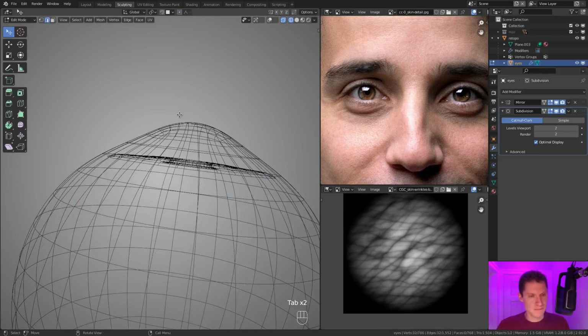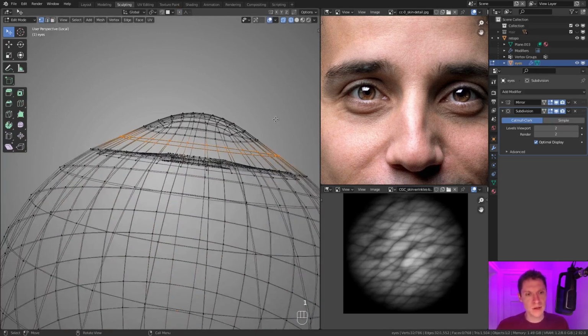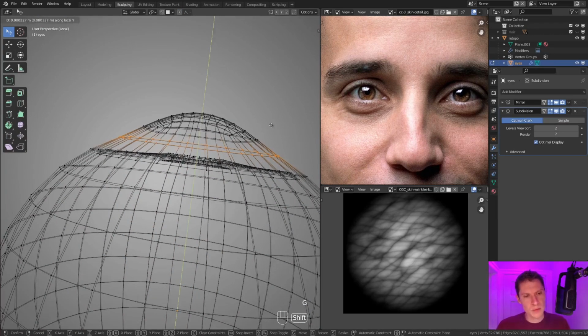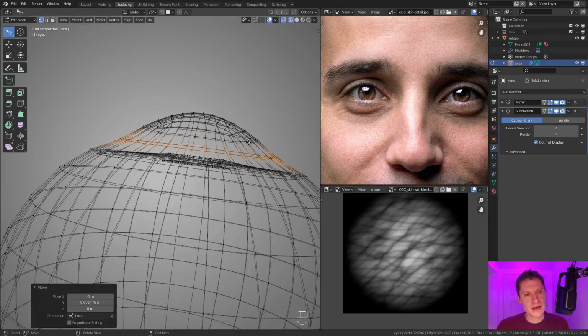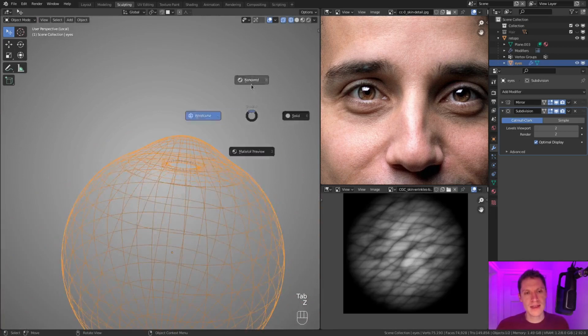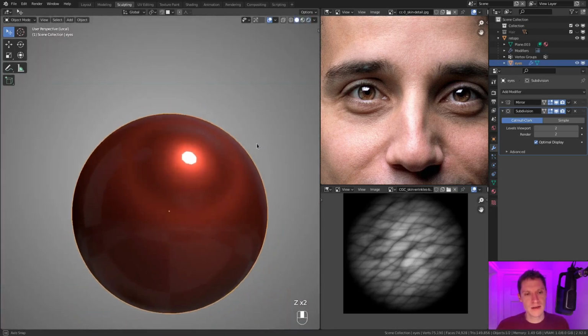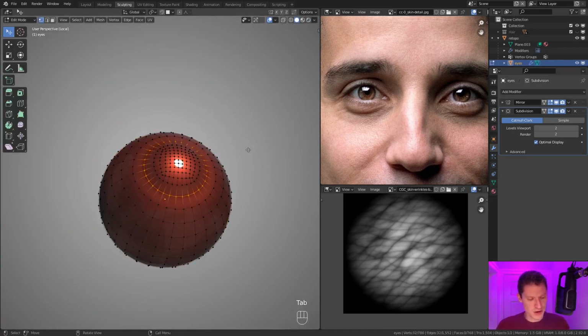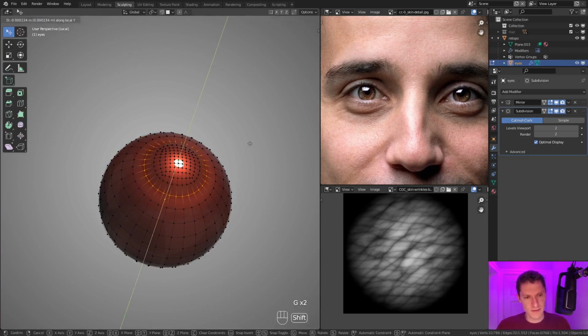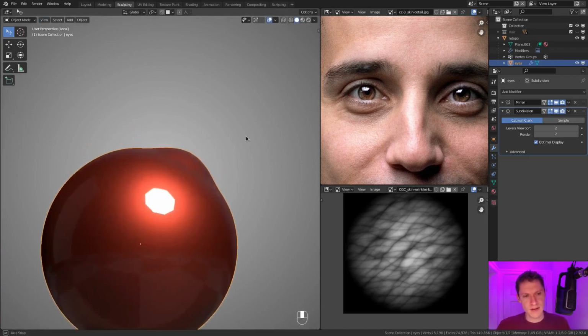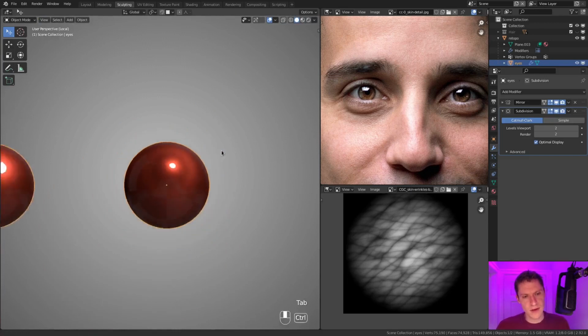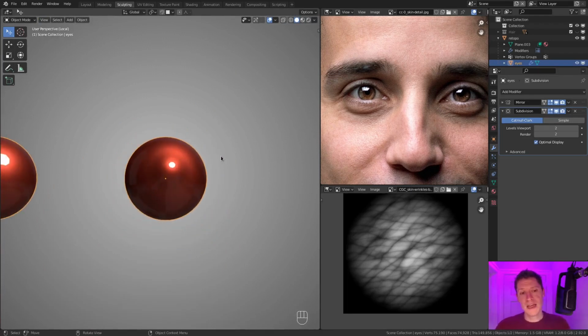Oh, I turned off my overlays. Okay. G Y Y, we'll move that down slightly. Okay. I think that's going to be good. Well, too strong, actually. Okay. That's going to be good, especially for now.